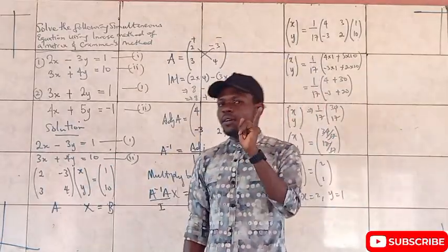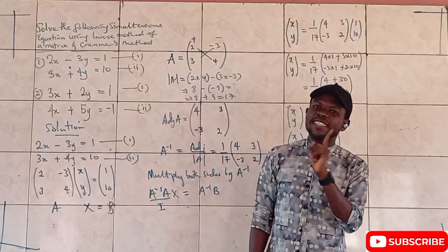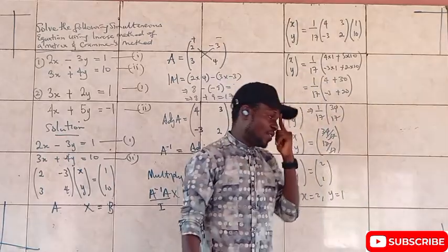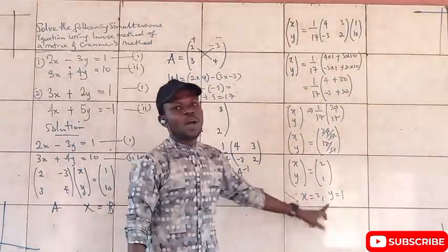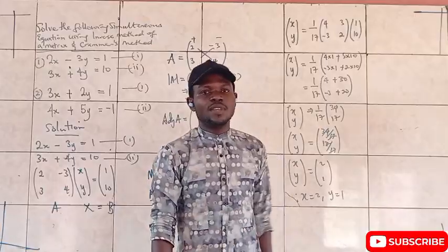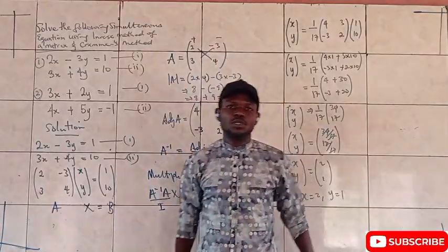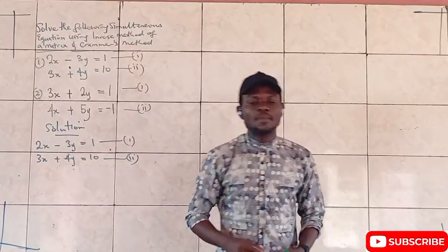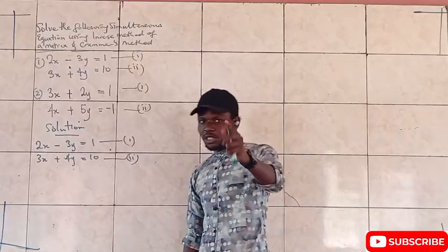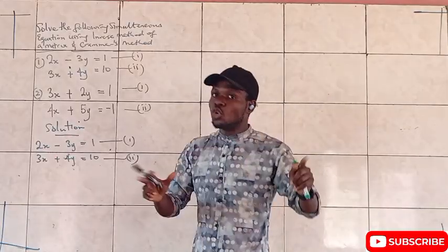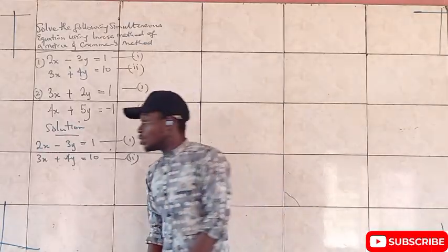So let's apply Cramer's rule for the same question. Let's see if we have the same x and y values, 2 and 1, like we have there. So step with me and follow. Let's quickly apply Cramer's method. And I would like you to comment on which of the methods you think is easier, though the two must be known. So let's see.